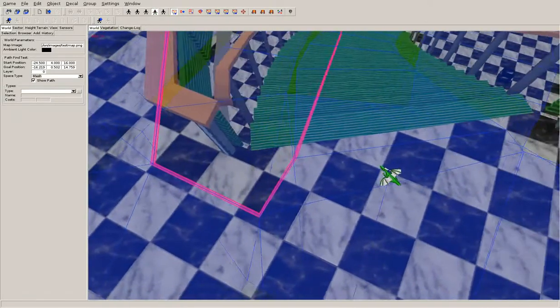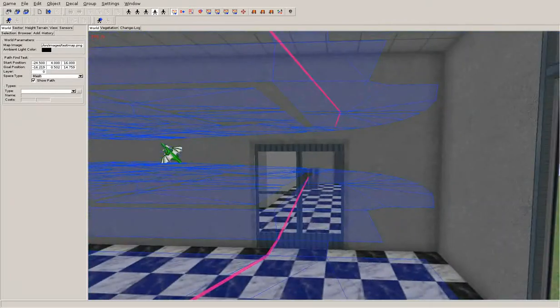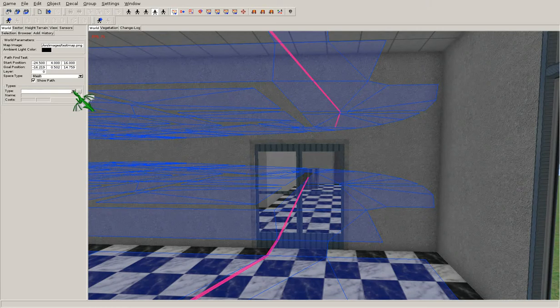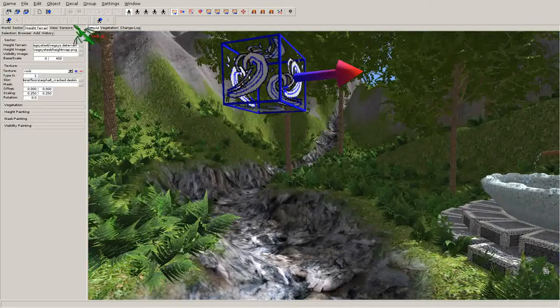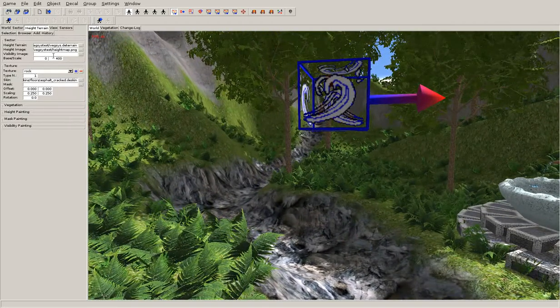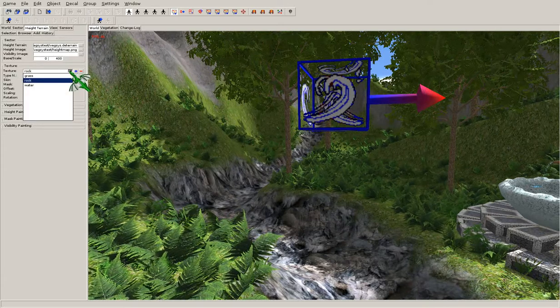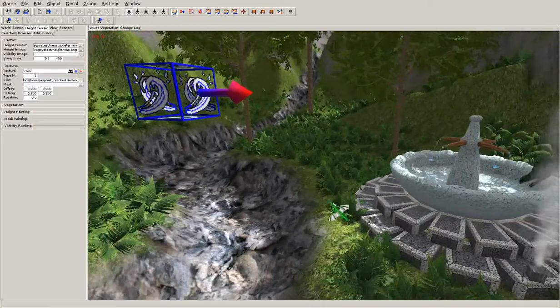Here we can quickly test how this works, and also with different weight functions for different parts of the mesh. But for this, better look into the wiki, which contains a large article on navigation spaces. It works more or less with a height image system, visibility, and so forth. I can use different materials and skins to apply, and of course the typical painting solutions.